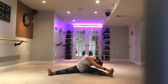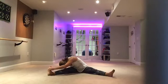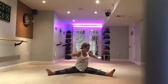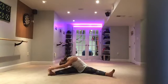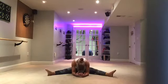center, turn, stretch, center, turn, stretch. Center, two more. Turn and stretch. Center. Last time, turn and stretch. Center, bring your elbows forward as far as you can.